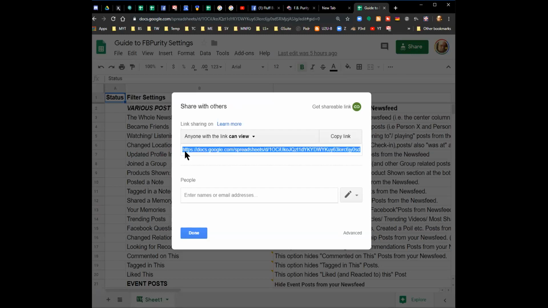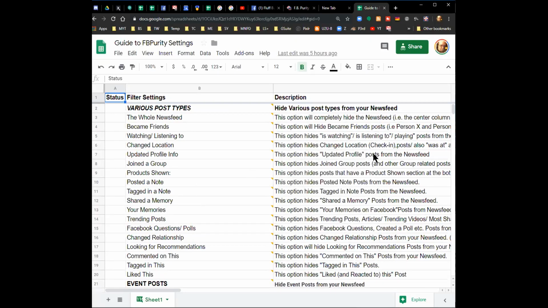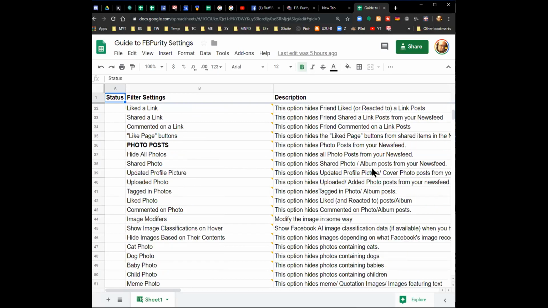Grab this, Control C. I'm going to put this in the chat for this. That will be on the worksheet that I'm doing. It's not finished yet, where I'm showing each of the filter settings and exactly what it does and everything.